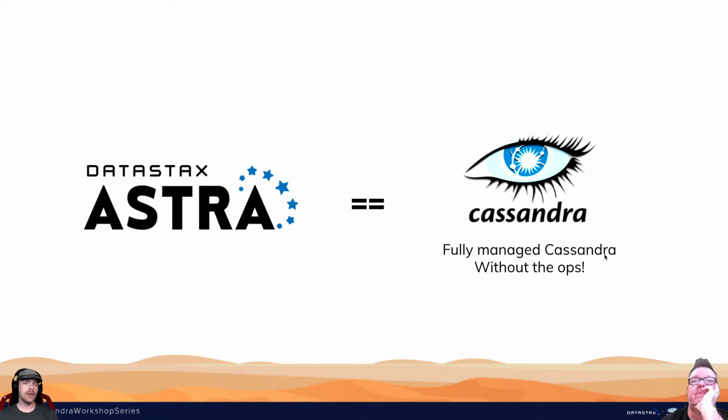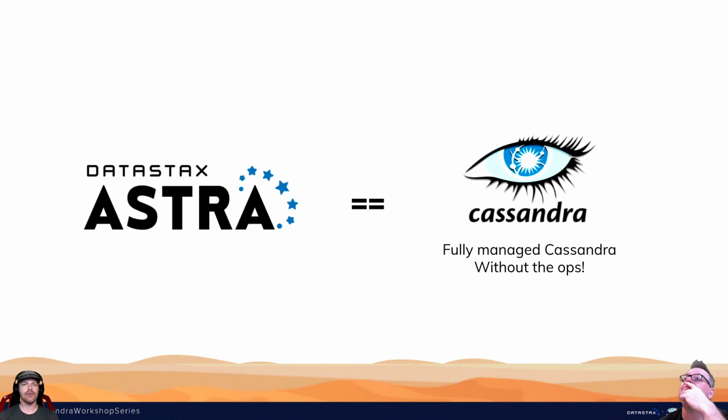Okay, so as I did mention, we are going to use DataStax Astra today. That is essentially a fully managed Cassandra database in the cloud without any of the ops. For those of you who are already using Astra, you're familiar with what it is. For those of you who are new to us today, Astra was really developed with developers in mind. It's a way that you can spin up a fully realized Cassandra database in a couple minutes and just go. And we're going to use the free tier.